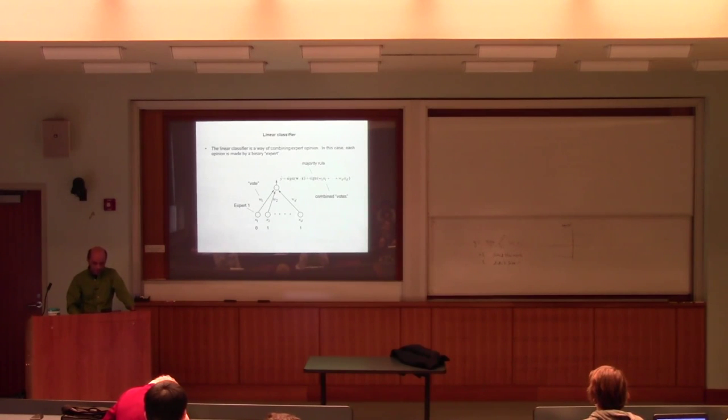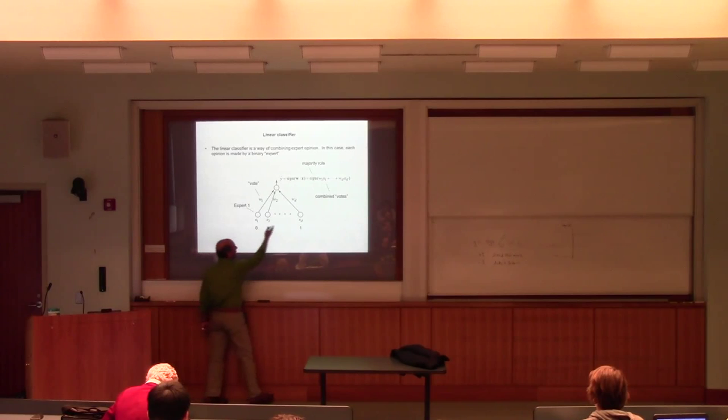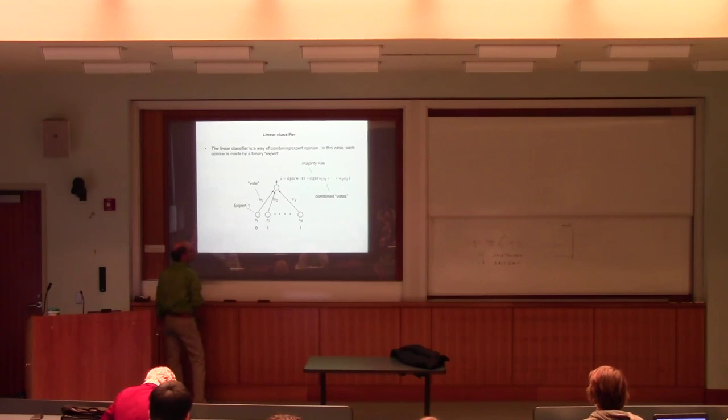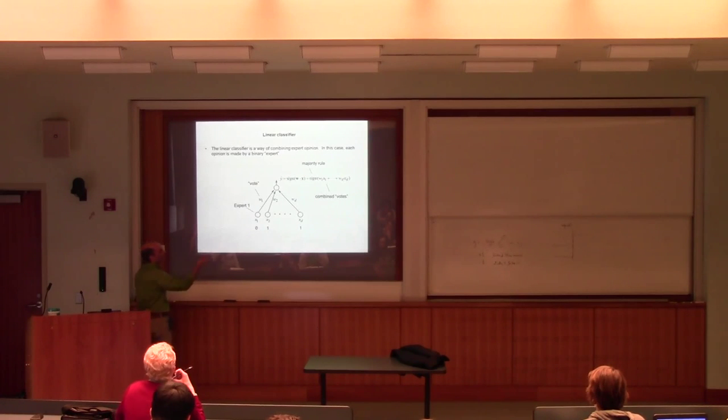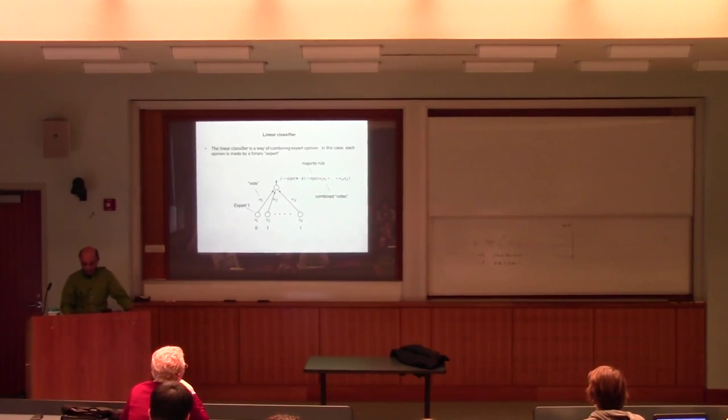What we're really trying to do is build what's called a linear classifier. We have a bunch of features, in this case, d features. These features may be binary, or they could be real valued numbers. And then we're going to assign weights to them. Based on these weights, we're going to count the votes. And if the votes, after being weighted, are positive, we're going to say yes. And if they're negative, we're going to say no. It's basically a majority rule weighted by these w's. So how do we change these w's?